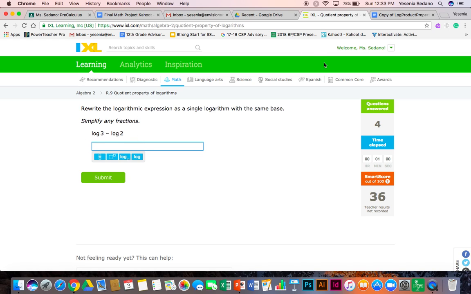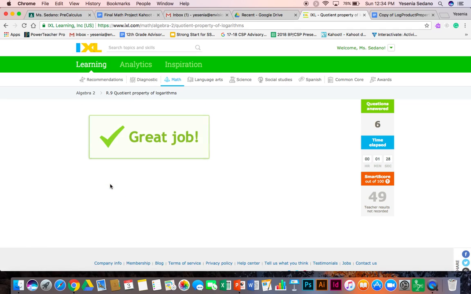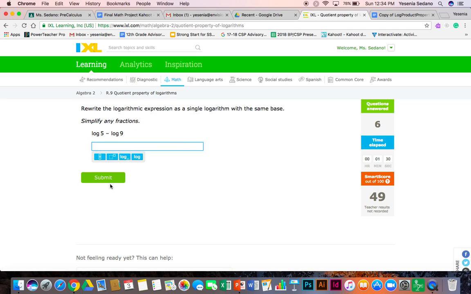So that's like looking at my quotient rule. Basically, when we had subtraction, to bring it together, you use division. So it's going to be log of, and I don't know if they're going to be picky with their parentheses, but log of 3 over 2. And that's pretty much it. And then here I'm going to test out if they're picky with the parentheses. So this is just going to be log of 7 over 5.